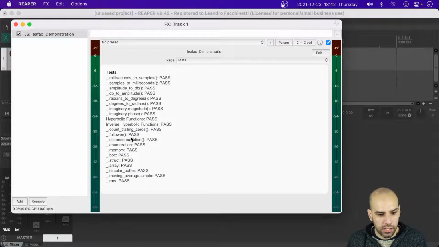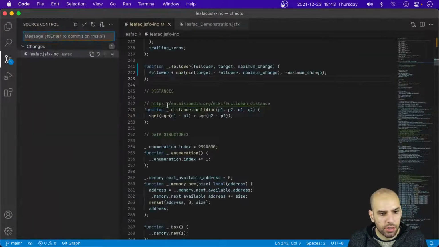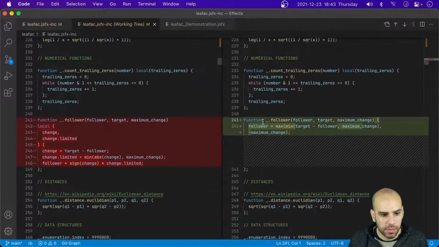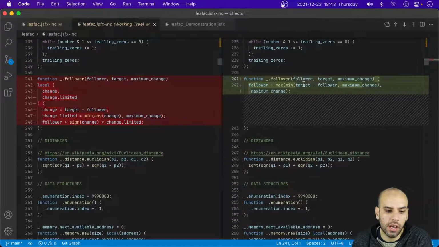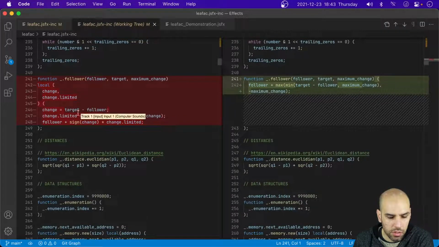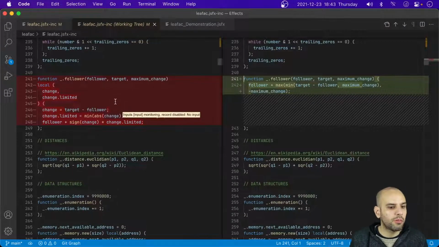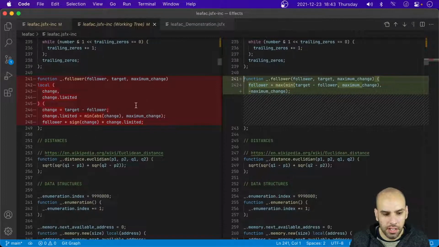And the follower tests are still passing. Great. So I just implemented the same thing in a different way, but I would argue that the way on the right makes a lot more sense. It's a lot clearer what's going on. So yeah, it was just me writing code live yesterday and I wrote this and it worked, but it wasn't great. So I think this is better.